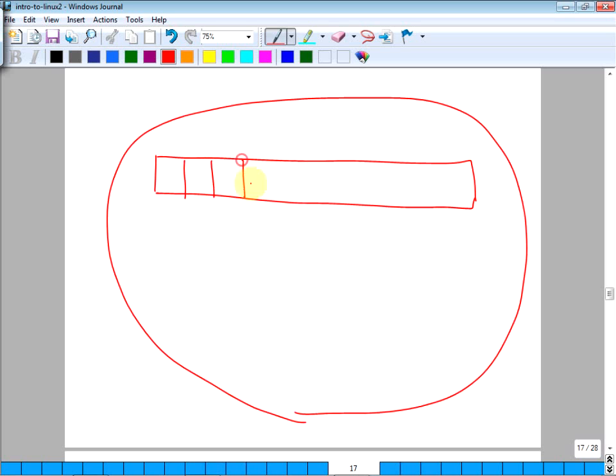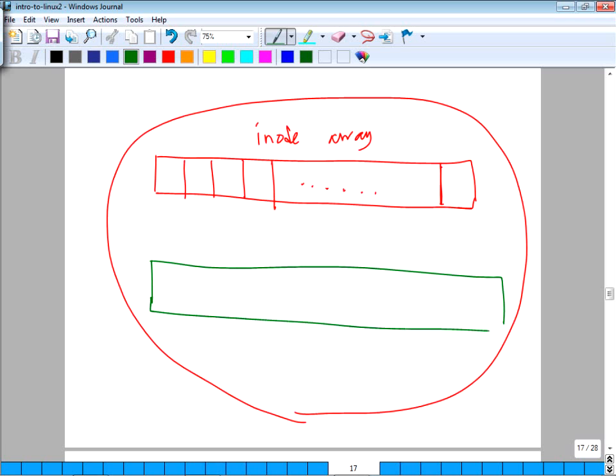So a bunch of inodes, an inode array, when you format it in the Unix environment. Everything else is free blocks, right? So everything else is basically an array of blocks. Really, that's all it is. Everything else is free blocks of data. There may be something more, but these are the major pieces.